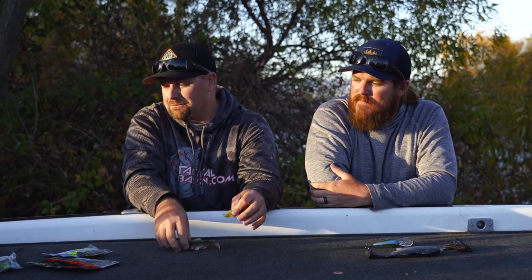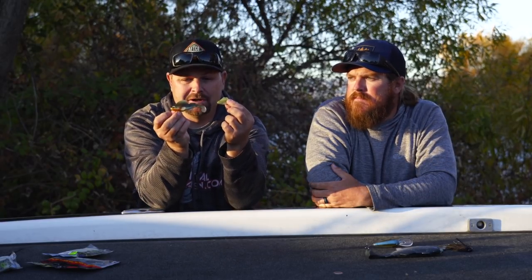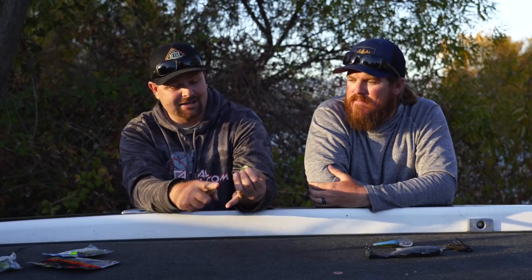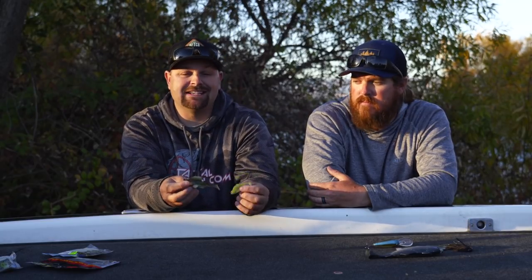The last reaction bait I'm going to talk about is a swim bait. This is actually the Megabass Dark Sleeper, and I was a sleeper on it until about a year ago. It is a phenomenal swim bait — no matter if it's out here on Clear Lake or in the Midwest in 30-foot-viz clear water chasing smallmouth, they just eat it. They make them in several different sizes. You can fish it on a baitcaster or throw it on a little spinning rod. It's just a do-nothing bait that hunts on the bottom, deflects very well, has a real stout hook on it. Don't be a sleeper on the Dark Sleeper like I was.